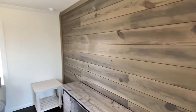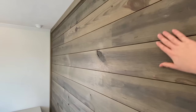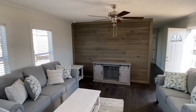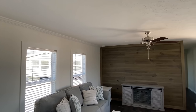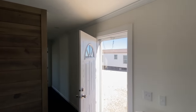So when you walk in, this right here reminds me a lot of the Sipsy. I was just talking about that single wide. Totally different colors and stuff, but this layout and the kitchen are a lot different, which I know y'all want to see. We're going to see it. Hang tight. Full sheetrock in this home. We've got beautiful crown molding, going to have nice baseboards. We come down here, and now I'm going to do a full turn. Here it goes.